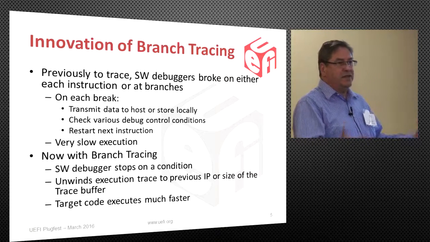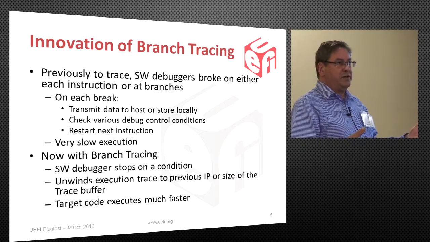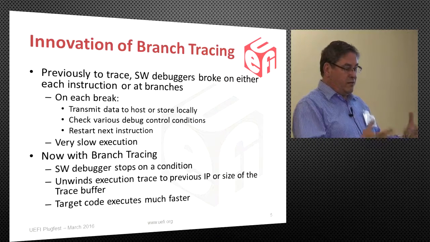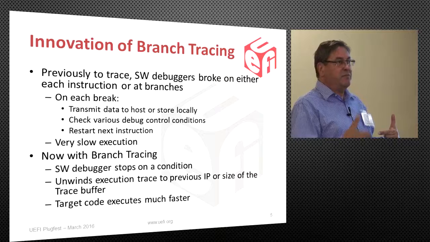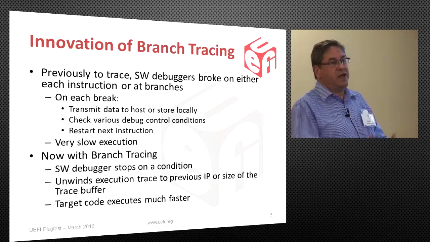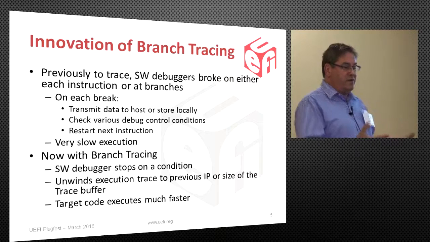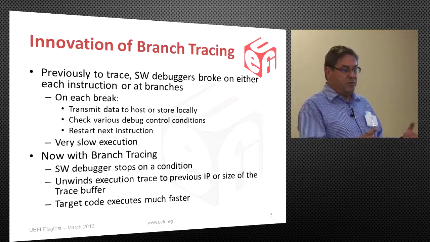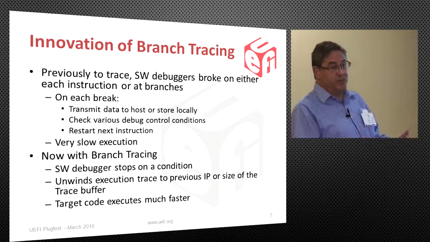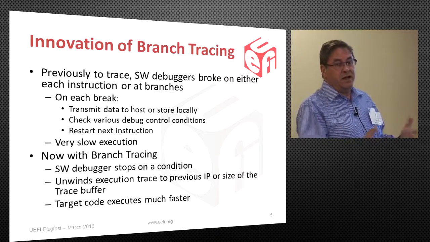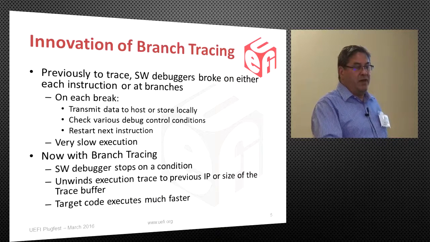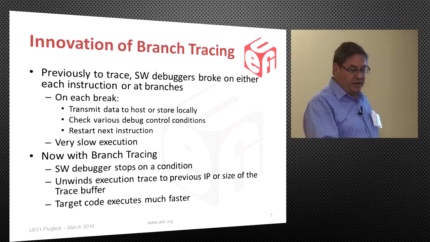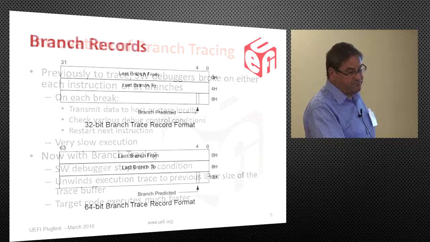Now, obviously, you're going to be saving these branch messages into memory somewhere, so that's going to slow down the processor some. In our testing, though, we've noticed that the slowdown is anywhere from almost nothing, imperceptible, to as much as twice. But that's still a whole lot faster than the old methods of doing everything with a software debugger.